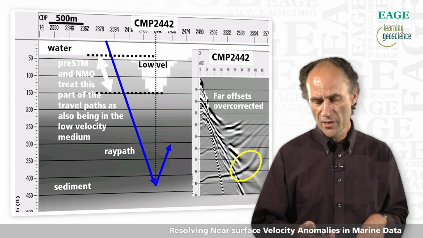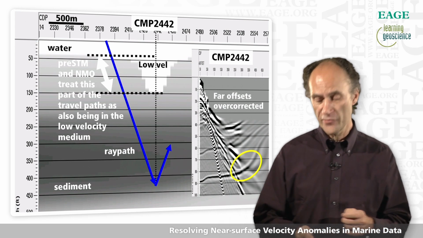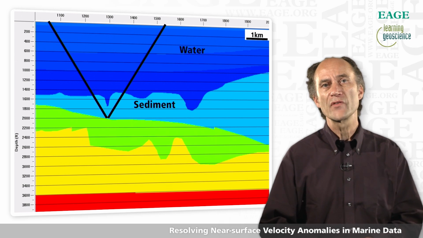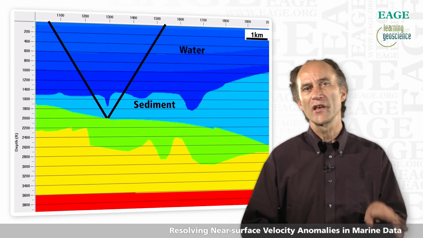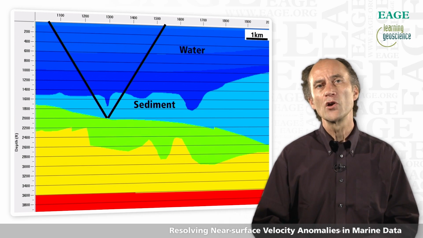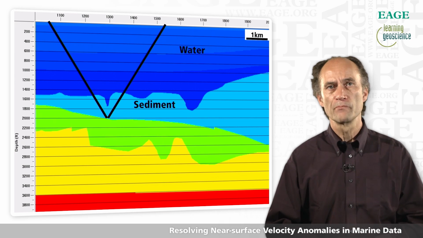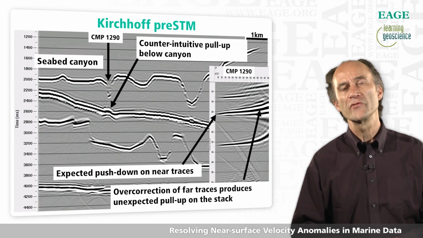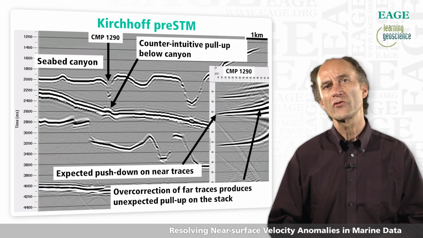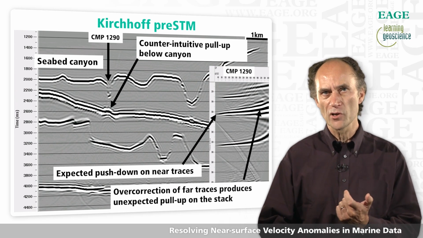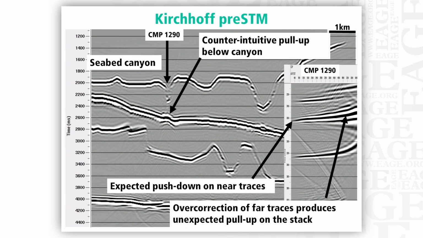Just a little aside, that depth migration and time migration need different models. An example of that is the following. There's a simple synthetic with constant velocities in the layers, but with layer geometries. There's a ray path impinging on that sediment layer below a near surface channel, so a seabed canyon. If we look at a time migration of that, we see something which is counterintuitive. This is migrating with the time migration algorithm with the correct velocity model. When I say correct, I mean the model that made the data in the forward modeling. And what you see there below the seabed canyon is a pull-up, not a push-down.